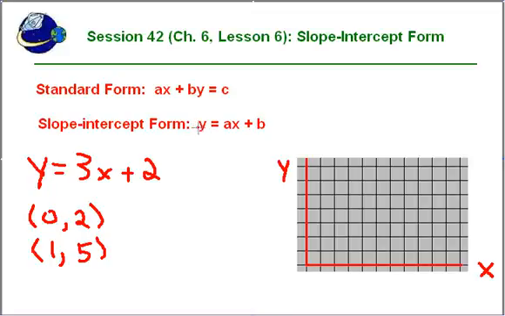And what that means is that when y is all by itself, there is no constant. There is no other number being multiplied by the y other than the number 1. Y is simply all by itself. Then over on the right-hand side, there is some constant being multiplied by our x variable. And then there's also some constant that's being added. So our slope-intercept form of an equation is y equals ax plus b.